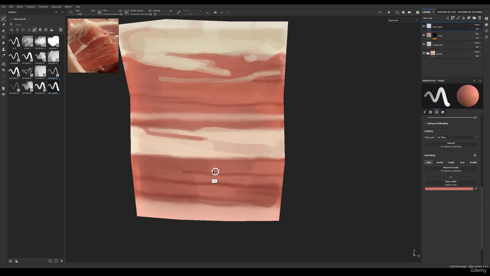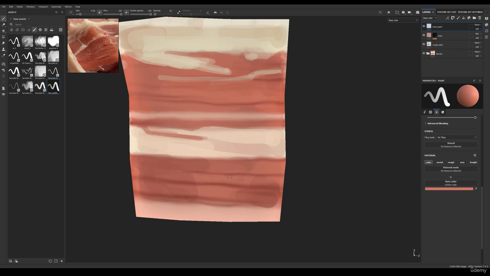Now when it comes to painting this, you see me going all around, and I'm working on top of the generated dark lines. So I'm just adding a little bit of highlights on top of them. I am treating this as if it was lit from the top, mostly, because that is the natural look of objects.